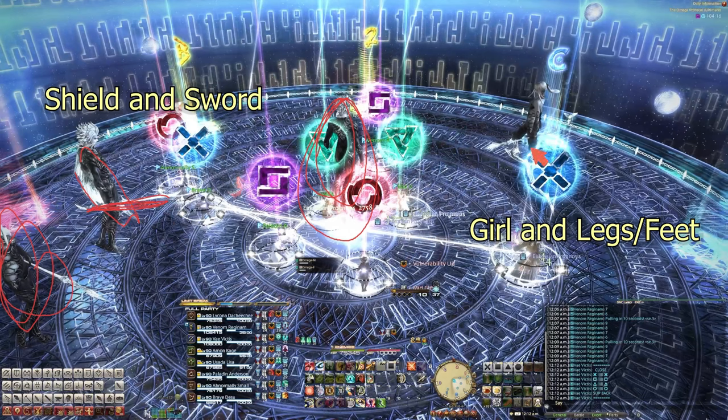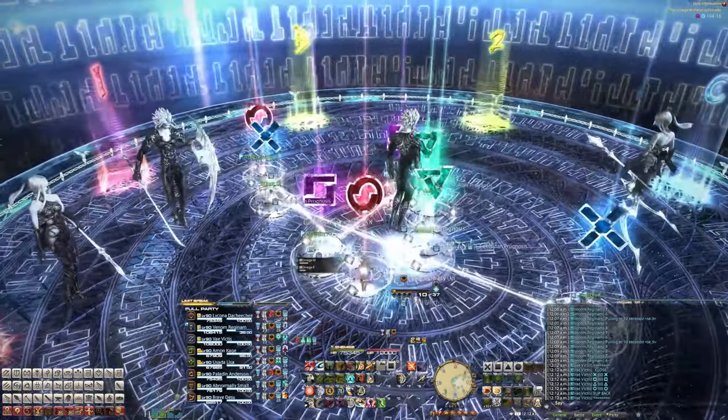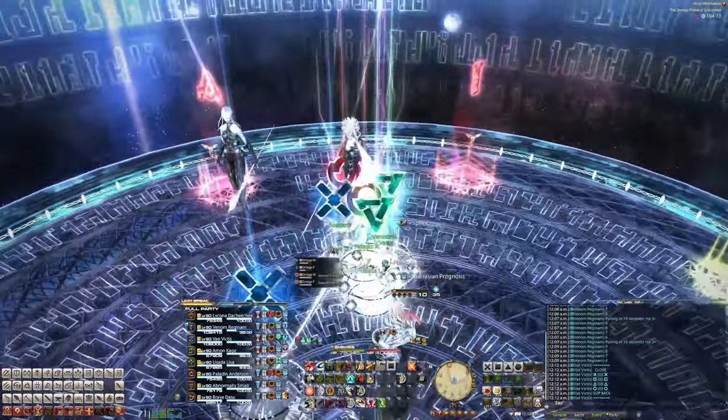And luckily, both weapons. So the girl will have the little ice skates. Her legs will be the weapons, and then the guy will have weapons. And there's four different patterns here, and you can look at other guides for the dodging of the four different patterns. So we all go to the dude.